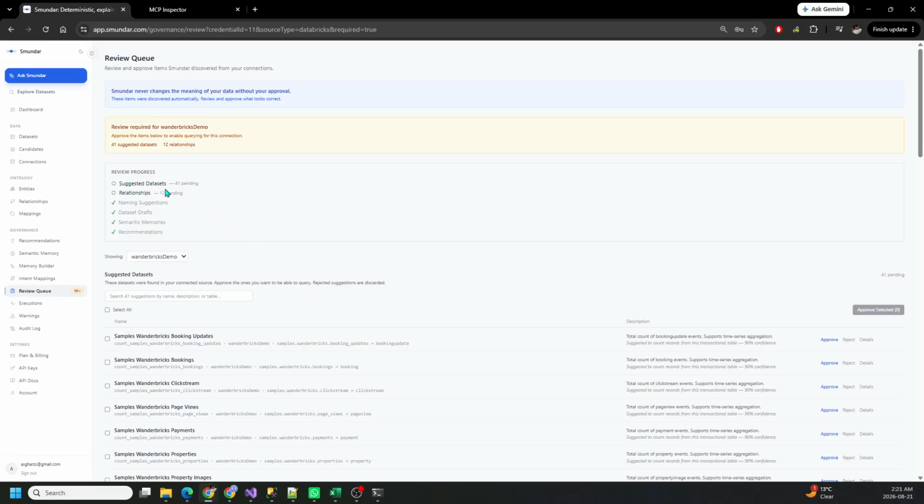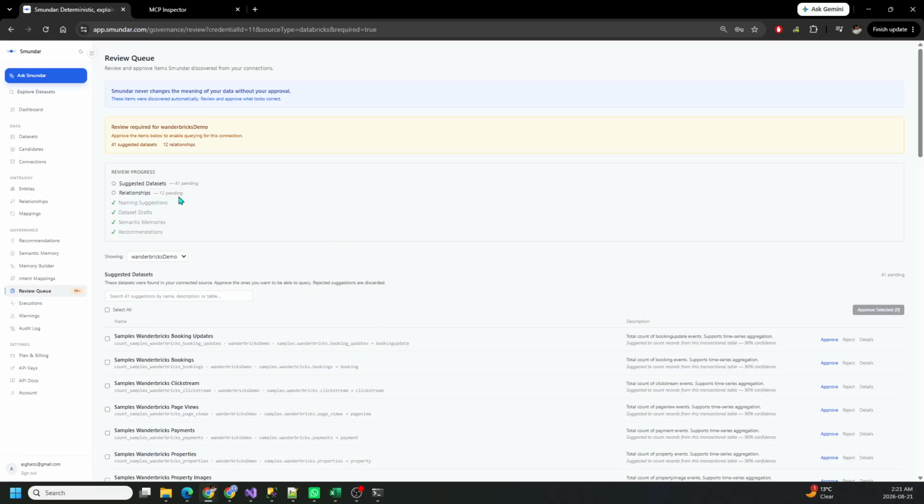It's suggested 41 datasets, pending. Unless a user approves them, they will not be approved. So all the AI agents or users have to go through these datasets to connect to the database. So this is the guardrail, basically.